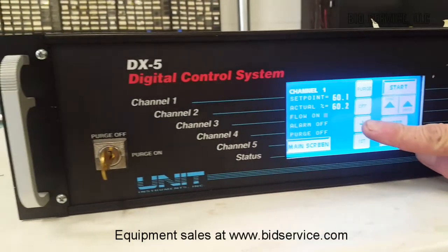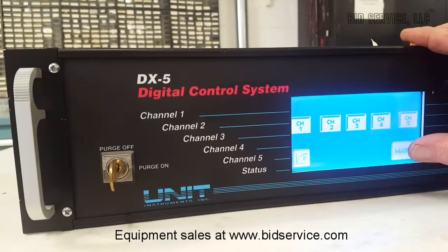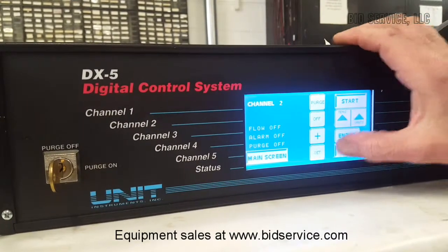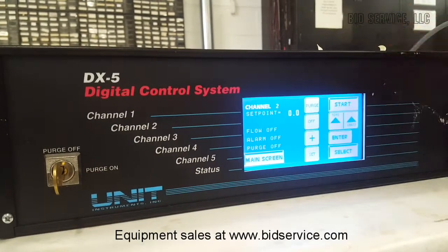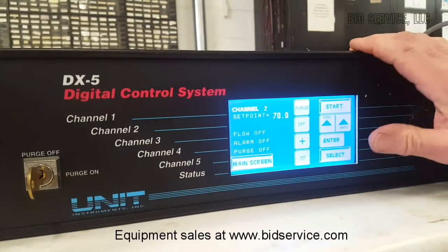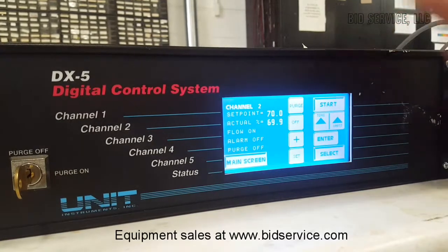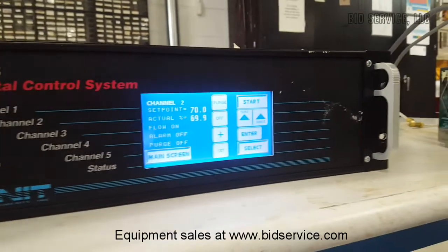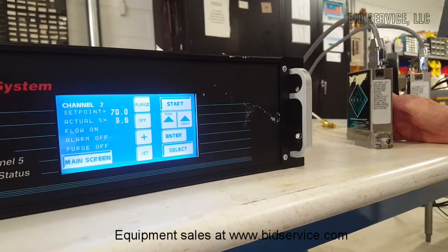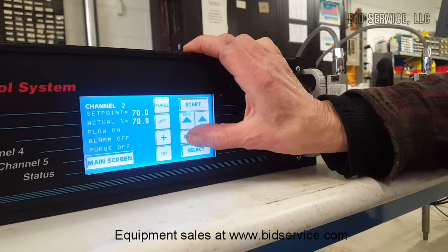Turn this channel off. Enter. And then we'll select the next channel. We'll set that. Enter. And we'll set that up to 60, 70 maybe. And we will start. That is the actual percentage passing through the mass flow controller. And once again, we will hold this down here and let that go, and it bounces back very nicely. Turn it off, hit enter.